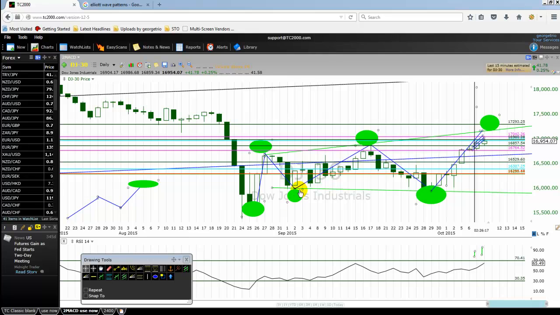So we start playing it from here because we want to see A and B. Then we start thinking of C. But we should have A and B before we can start thinking of C. So traders will wait and see A first. They will look at the internal wave of wave A, and they will wait for B. They will check the internal wave. Once they see that both are aligning, because the internal wave of this A, B, C, D, E is three, three, three, three, three.